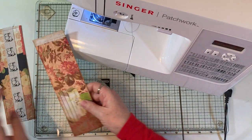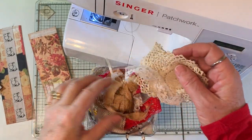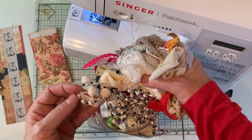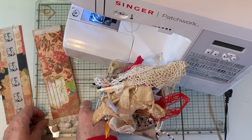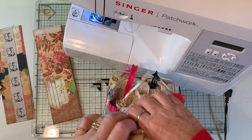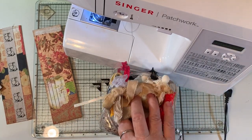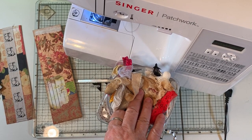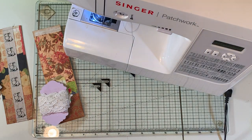Maybe what we'll do instead on this one is put some lace off the bottom. Let's see what we have here. Let's look in my scary scraps. I would like to use scraps. We could use pom-poms. That'd be kind of fun. Only two will fit though, so I don't really like that. I don't have anything big enough in there. Okay, so let's look over here. This is kind of pretty. Might be nice.